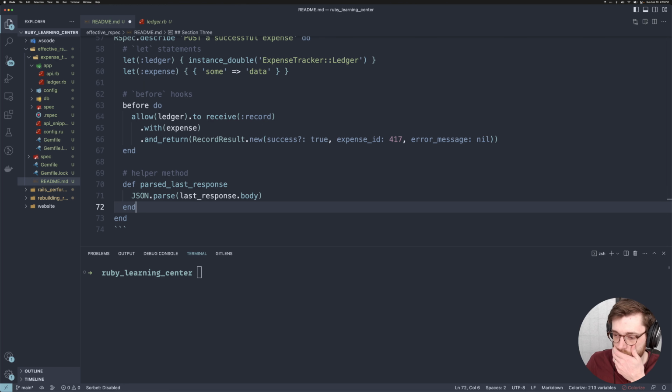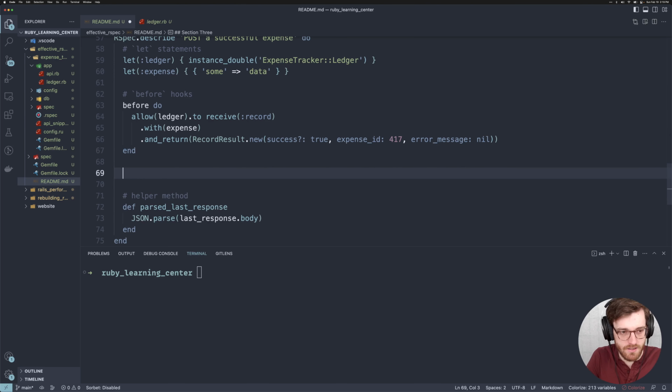Anyway, let's see here. So let definitions, we had a few examples of those previously. The book doesn't mention covering those too terribly much. It does mention getting into hooks. So we have before, but we also have after and around.